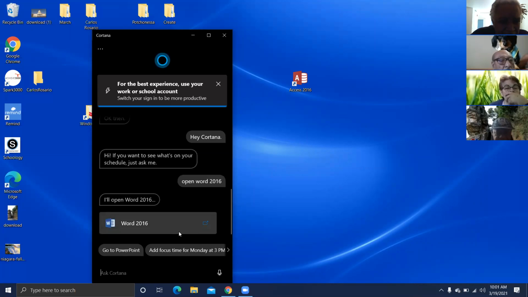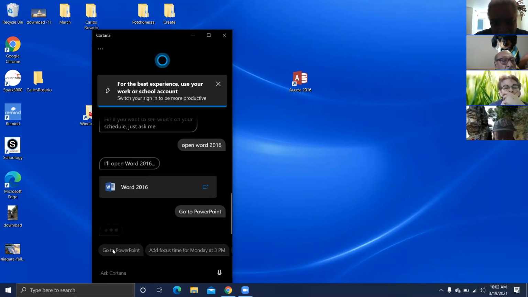Wait, let's see. It's not giving us the weather. Go down to the bottom where it says go to PowerPoint, above that. See where it says go to PowerPoint? Go to the right where the arrow is.